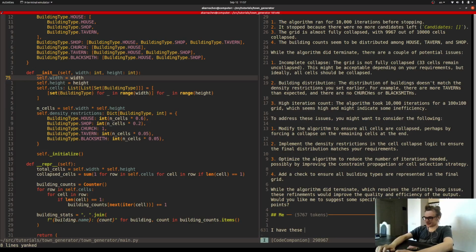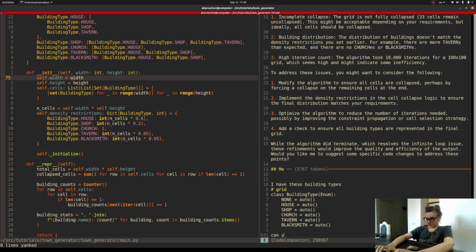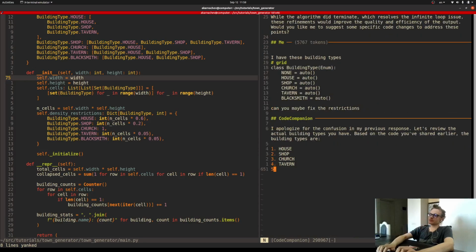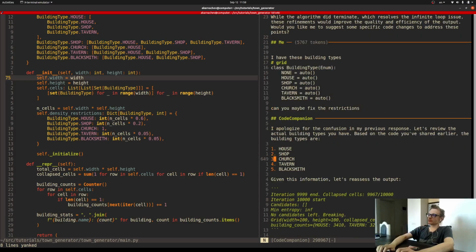I have these building types. Can you maybe fix the restrictions? No, I also have none.